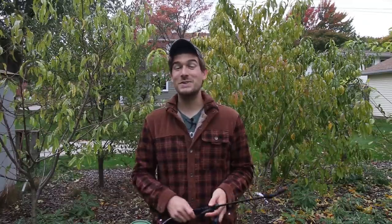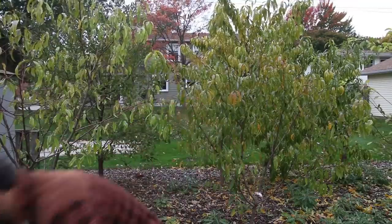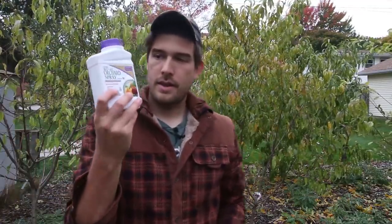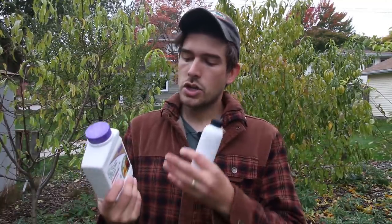Inside this Chapin sprayer is a one-to-one ratio of citrus fruit and nut orchard spray. This is our go-to spray. I love it because it has a combination of sulfur and pyrethrin. Sulfur helps to reduce funguses and mildews which can happen during the offseason when it's cold and wet. Pyrethrin helps to stop the reproductive cycle of many different pests. I also use neem oil.